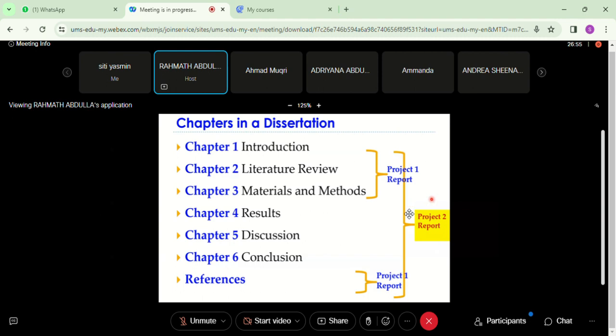So your project 2 report will be thicker than your project 1 report. Okay, so some supervisors prefer the students to write results and discussion together, but at the end this also depends on your supervisor, so you have to discuss with them and follow their preference. Okay, so far so good.